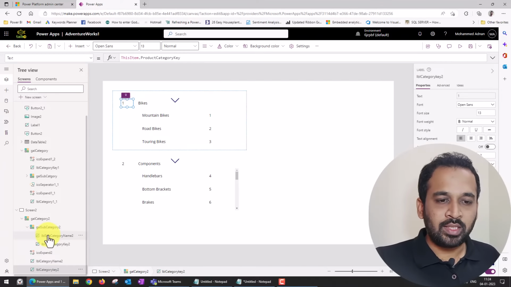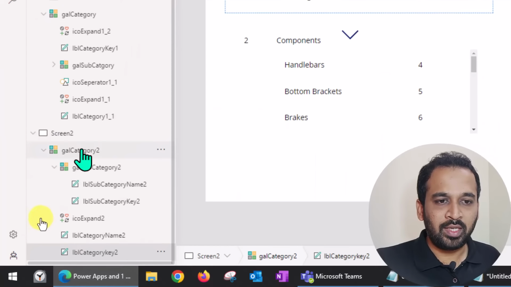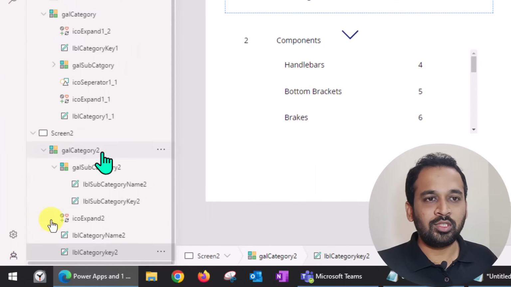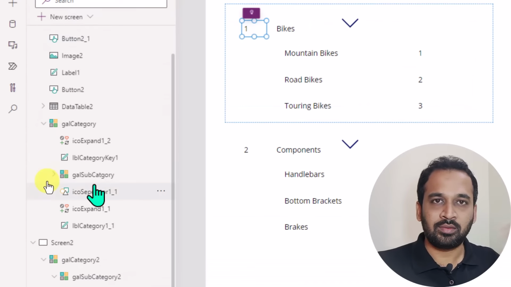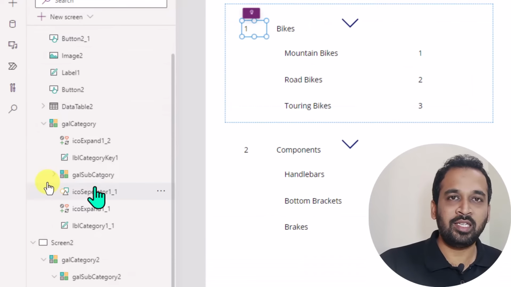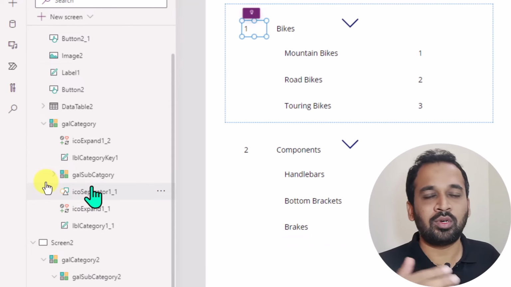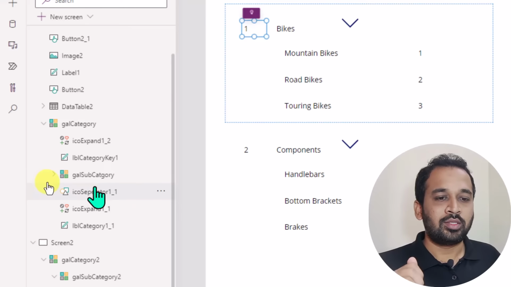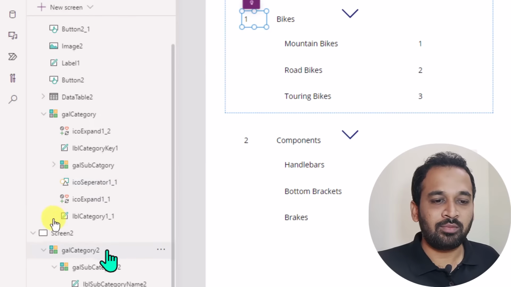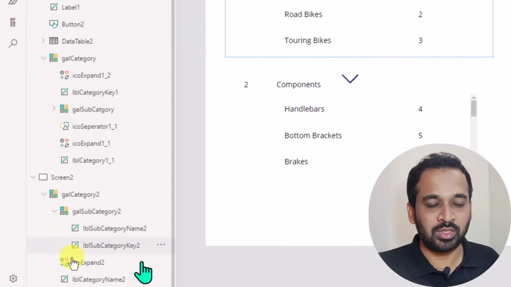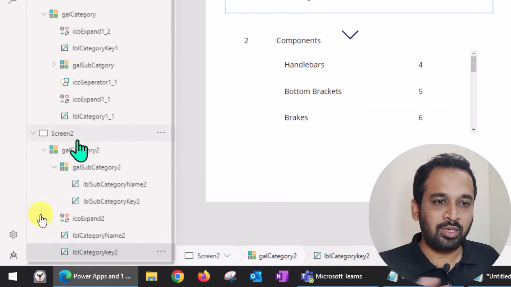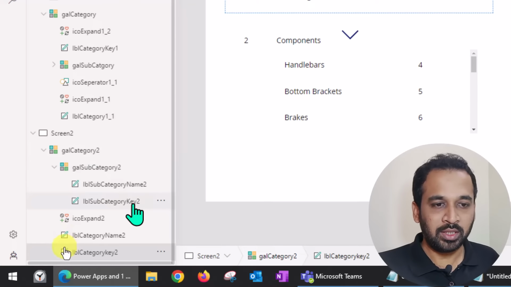I have given gallery category 222 because I am already using this name on another screen, and a single name is not going to be accepted in one single app. So you just need to keep different names for the different screens. This is screen 2, so I'm referring to it as 222 here.